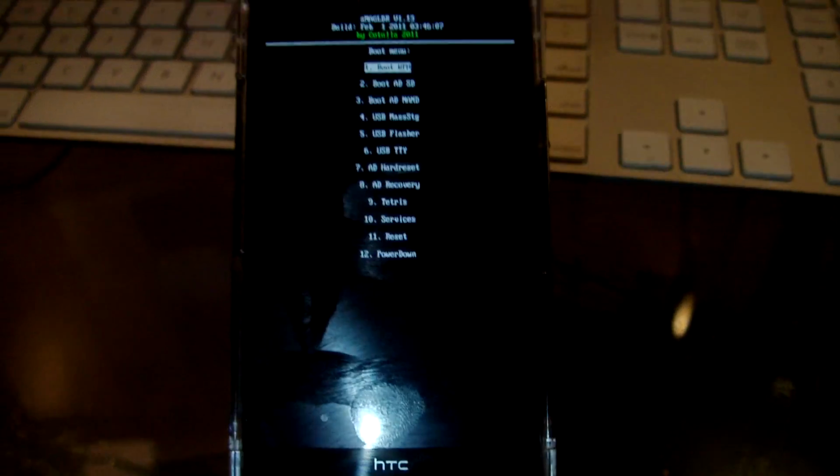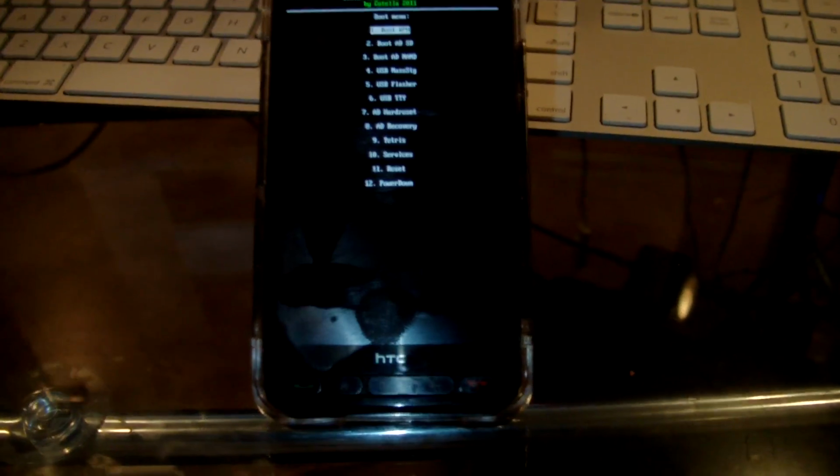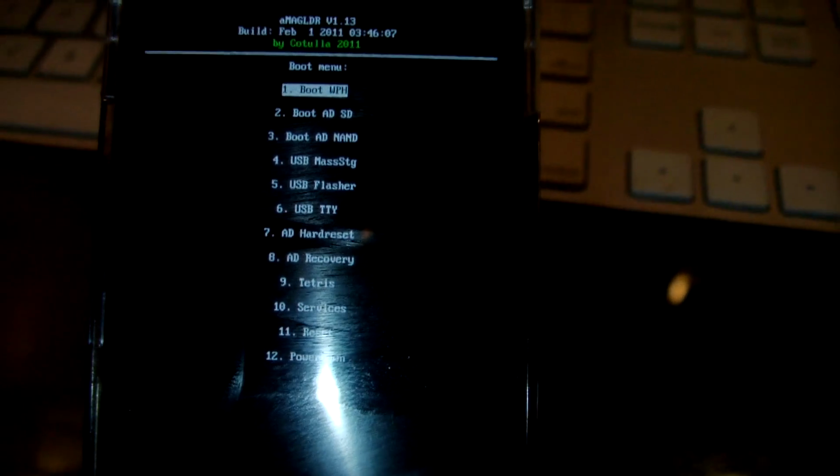Okay, so we are now going to take out the USB cable and make sure you've got at least 50% charge in your phone. Okay, this is not good because it's already loading. Okay, stop. The trick is that when it comes up and your power turns on, you just hold down that red key, that's if you have a USA model, and just hold it down until you get a menu like this. And if you've got the magldr, you know exactly what this means.